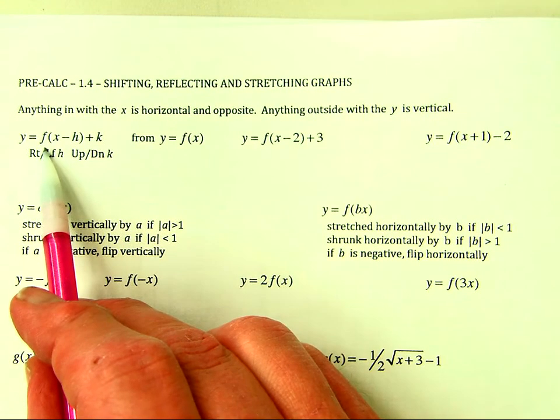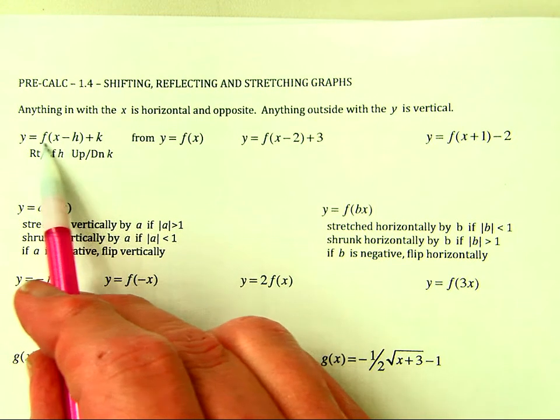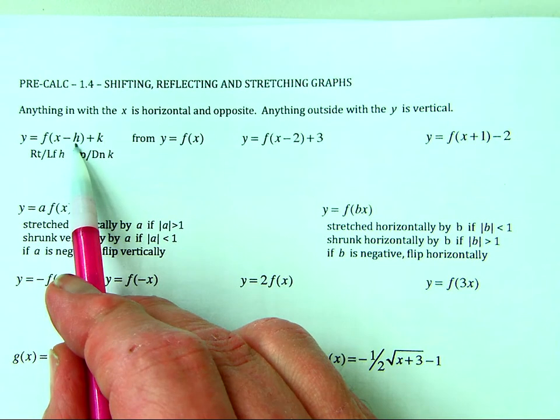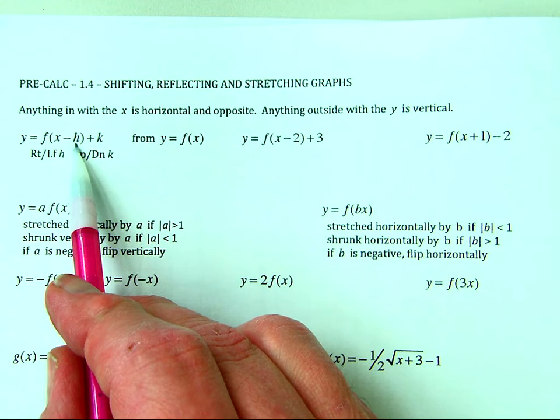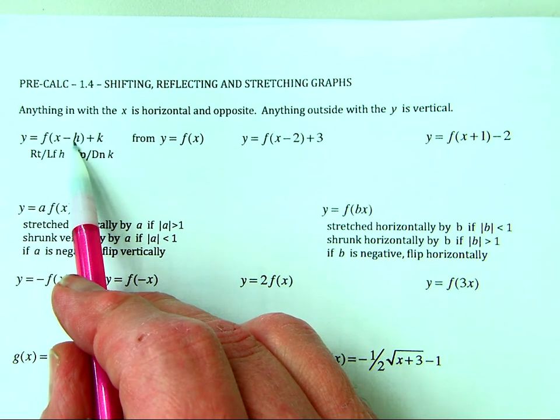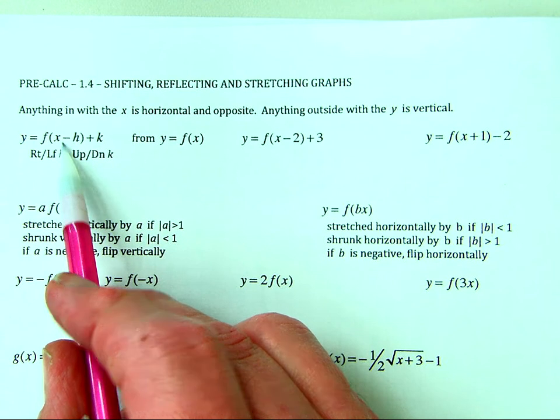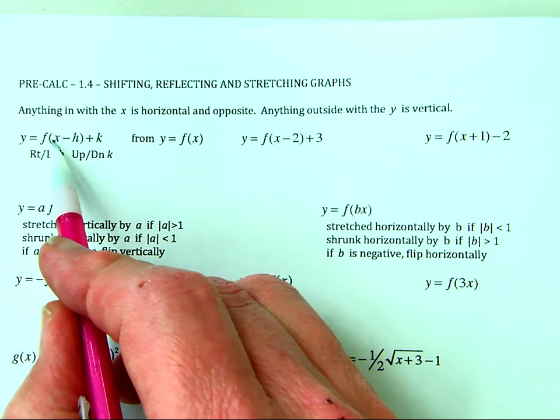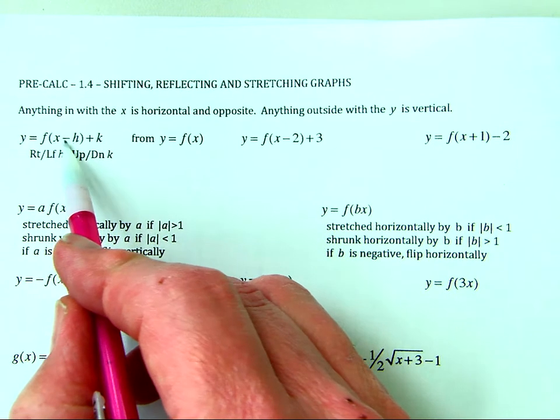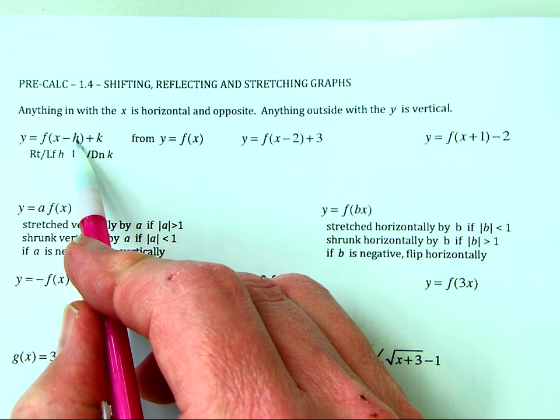If you look at the general equation here of any function, so in the parentheses was x minus h. The h always tells you whether you go left or right. And you always do kind of the opposite of the way it looks because of the minus sign. So if this said x plus 2, that would be left 2. If it said x minus 4, that would be right 4.